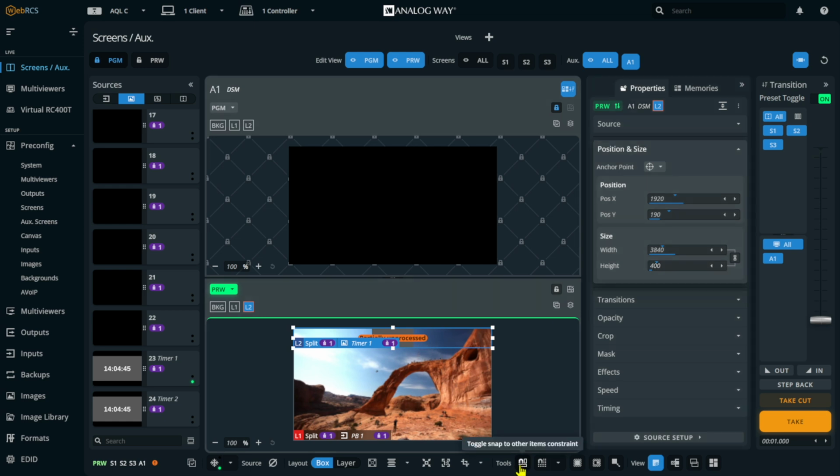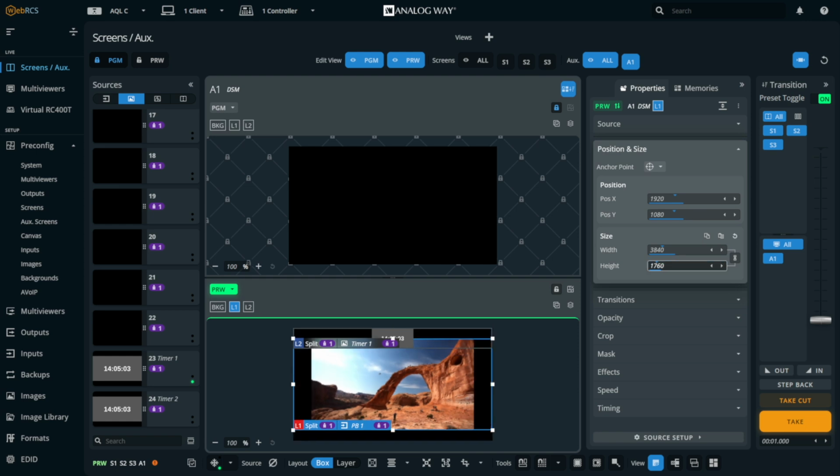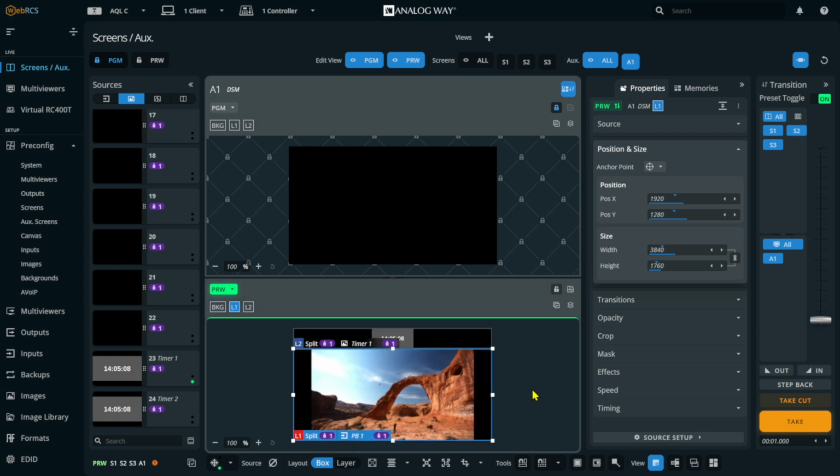Why not? And then if I want to, I can adjust it so that it's flush with the top of the screen. This layer with my main content, I don't necessarily want this to be the full height of the screen. I really want it to be 2160 minus 400, right? So let's go for 1760, and let's go ahead and snap it to the bottom of the screen, just like that. Now, if I were to look at the output in real life, it would look like what I see here. You'd have a little bit of pillar boxing or letter boxing over here on the sides, and then my timer would be super tiny.